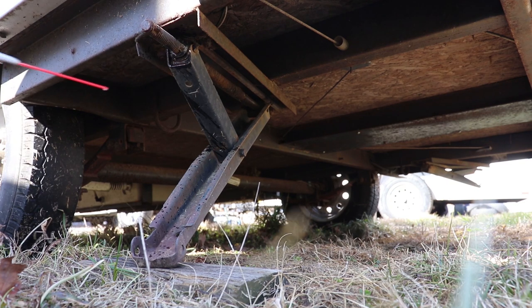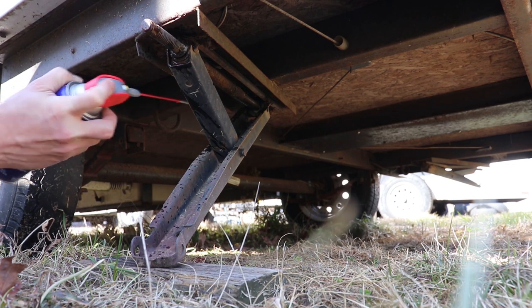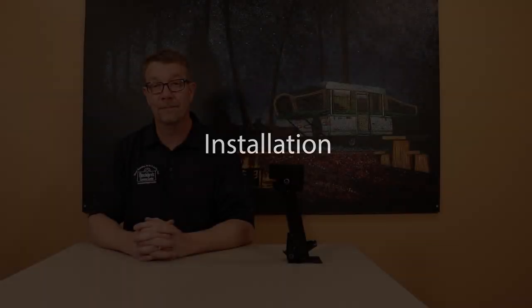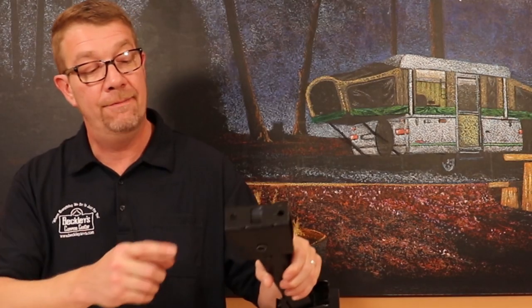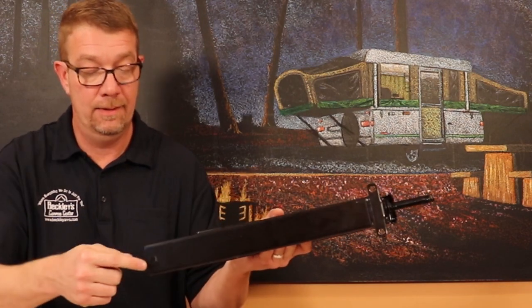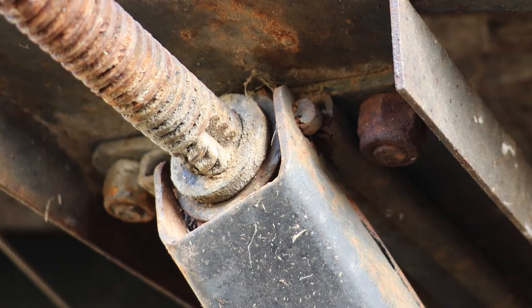A good quality spray lubricant will keep your jacks working in good order. Periodically lube the pivot points and slide actions on the swing-down jacks, and the pivot points and threaded rod on the screw-down series. For swing-down jacks, we have two mounting holes right at the top of the jack. For the three series of screw-down jacks, we have three mounting points. First, you want to remove the two bolts on the swing-down, or the three mounting bolts on the jacks. A 3/8 socket is common. If you find that your jacks have been bolted on to studs, then a 9/16 socket is the most common size.